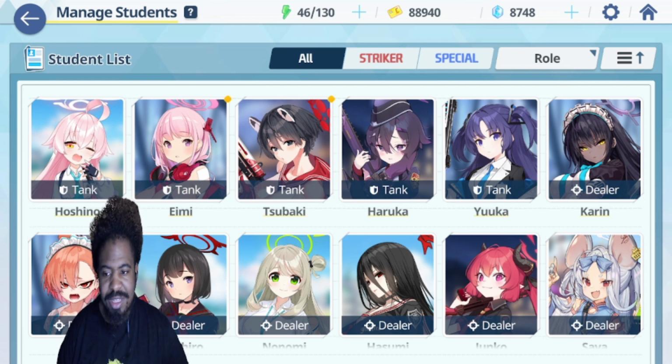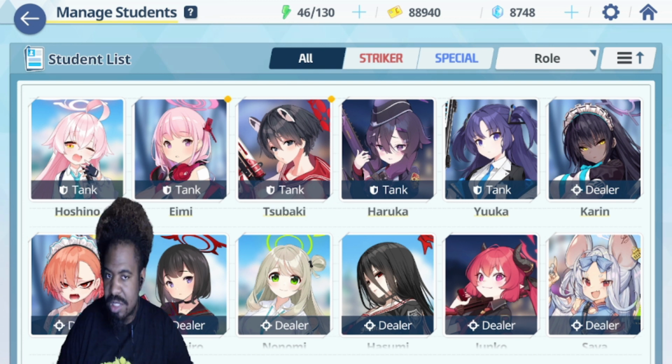Because if you're not killing them with the team that you have Hoshino and Tsubaki on, then you're pretty much in trouble, right? It's not only about surviving the boss, you also want to do enough damage within that 3 minutes. So just think about that a little bit.